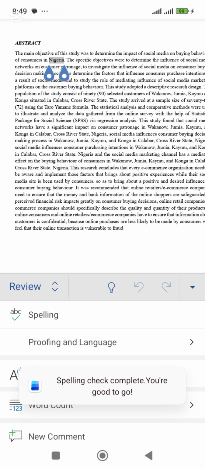And when you have made the changes that you need to make, it will show you that. Maybe the one where you change the words and the one where you just press ignore so that it does not show as a wrong word since it was not wrong, like all those Jumia there. But when you are through with all those things and you have removed all those red lines, it will say you are good to go.